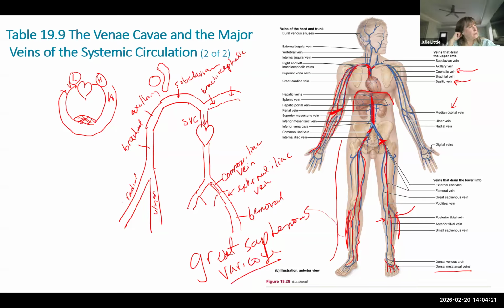These are superficial veins. So if the valves, you know that in the arms and legs we have valves, just like in the heart, but in the veins, to make sure that we have a one-way blood flow back to the heart and that it doesn't fall back down. Well, if these valves are busted in the arms or in the legs, you're going to have varicose veins, and you can really see a varicose vein of the great saphenous.